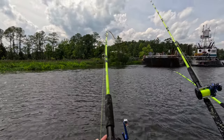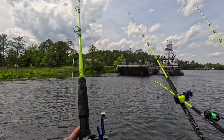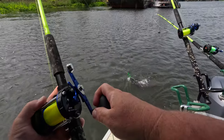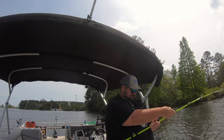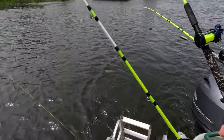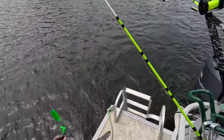He's coming up. Let's see what he is. Coming up, little fella. Nice blue cat. All right. He hit on the peg float and the rattles. All right, I think we can Bill Dance this guy, as Steve Douglas would say. We don't need the net. He's hooked very well in the corner of the mouth. But I gotta be careful not to wrap my hand up in this line. I'm just gonna reach down for the leader, lift him up.